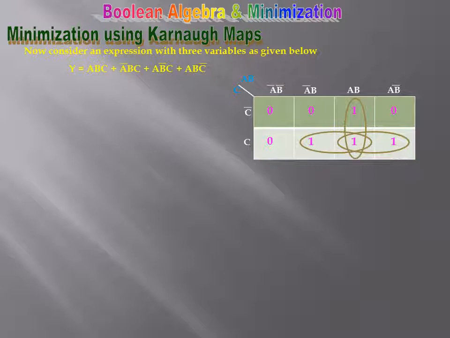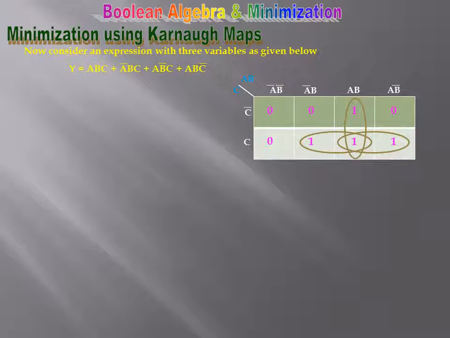And if we see the bottom left pair, on the left side we have the C variable, but on the upper side A and A naught will go. So B will remain in the vertical direction, and C will remain in the horizontal direction. So we'll have BC for this pair. And for the bottom right pair, B and B naught will go and A will remain and C will be on the row side.